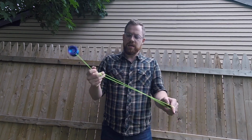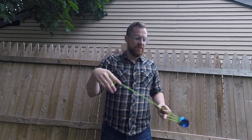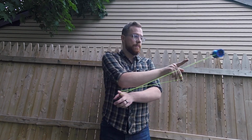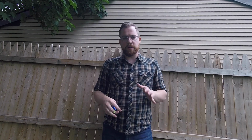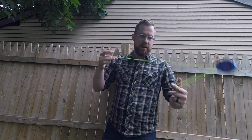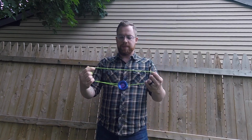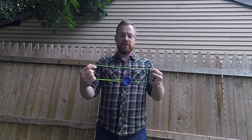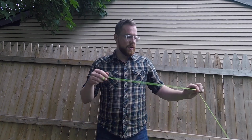Now the Quake is fairly stable, but the Quake has that zippy kind of feel to it. This doesn't have as much of that zippy feel to it. Now it certainly can, you can push it, so it's nimble enough, but where it differs particularly is the amount of heft and the amount of stability. It's a really nice, stable, undersized yo-yo, which is hard to do without making it sort of a brick because of the diameter of undersized yo-yos. It's hard to not make it a brick where it's feeling just kind of clunky.